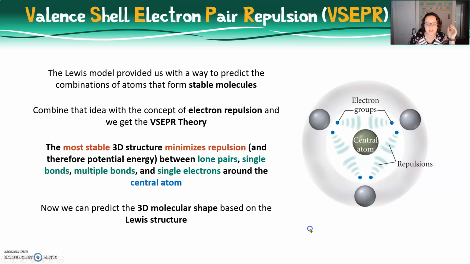Determining the correct 3D geometry for a molecule will involve counting the number of lone pairs and bonding regions, referred to as electron groups or domains. The Lewis structure of a molecule shows exactly how many electron groups surround each central atom and provides our starting point for determining the geometry of the molecule. So, it's crucial that you are comfortable in determining the Lewis structure for a molecule in order to be able to determine the geometry.